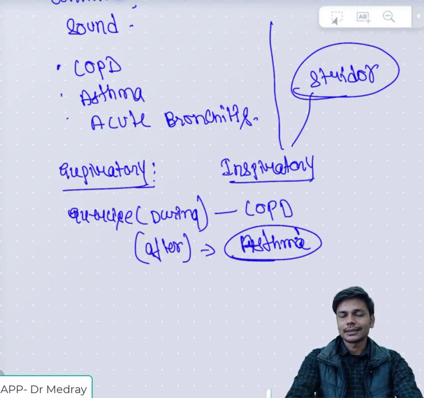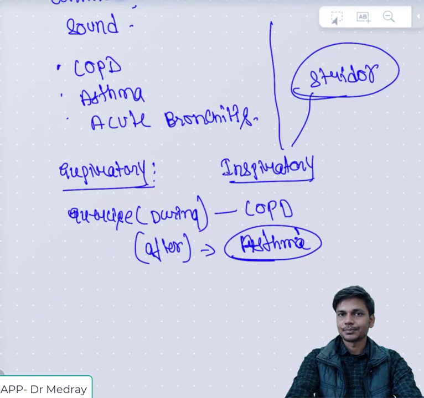As I told you, during exercise there is increase in sympathetic tone, which causes bronchodilation. So an asthma attack usually doesn't occur during exercise because of increased sympathetic tone. In asthma, there is bronchoconstriction. During exercise, increased sympathetic tone is causing bronchodilation, so there is no attack of asthma during exercise. But after exercise, when the person is resting, during the recovery period, asthma can develop because of exercise. Exercise-induced asthma usually occurs after exercise, not during the exercise.